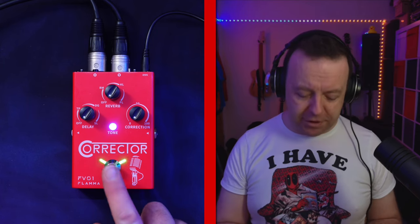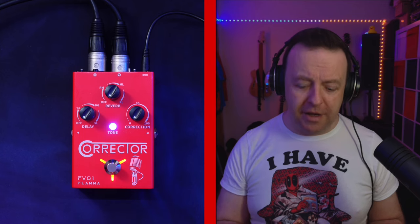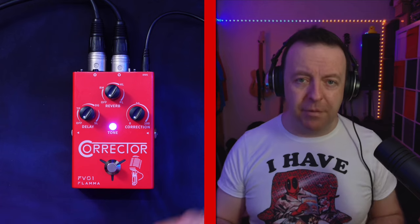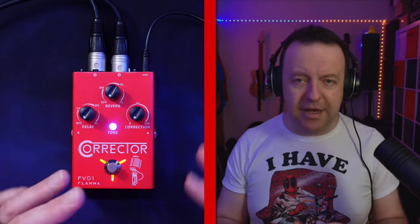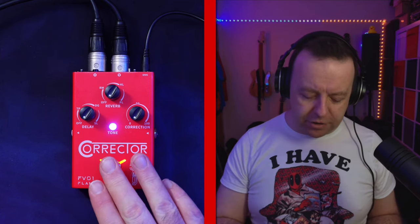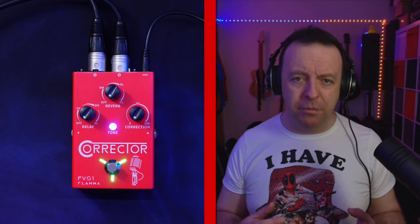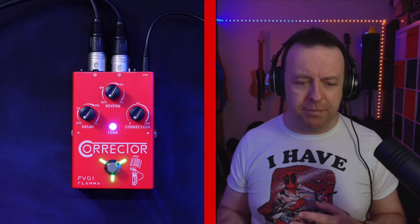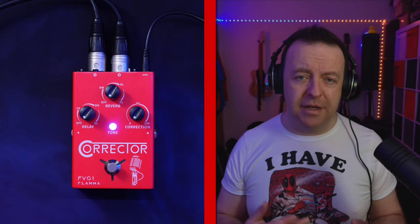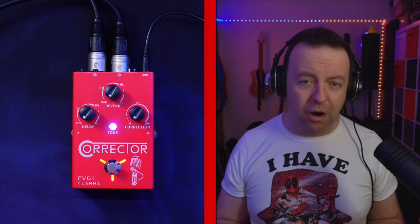Now the other option is if I just press it once, it goes from a green into a red mode. Now if it's in red mode, we can play around with the delay and the reverb, but the corrector doesn't kick in. This is really handy because what you can do is you can set your reverb and your delay, and you're playing along, you're playing your song, and then you can just press once and then we go into the correction, so the correction turns on and off. It's almost like a hit mode or an on mode, like on the TC Helicons or on the Boss pedals, where you can actually just set this the way you want and then that turns on and turns off independently. So let's go back over to our red mode to begin with.